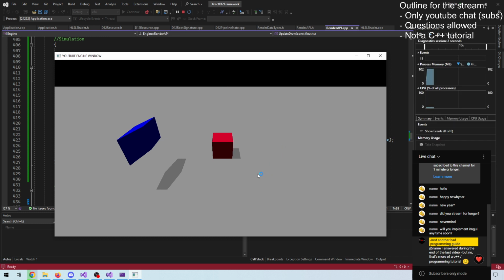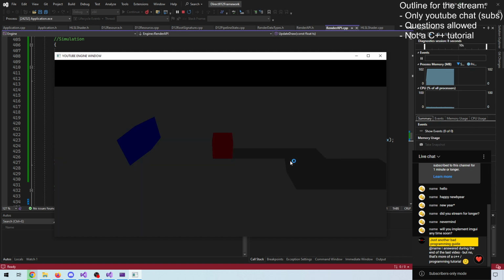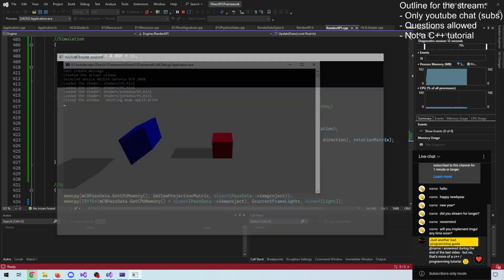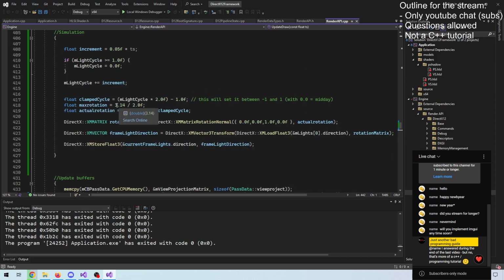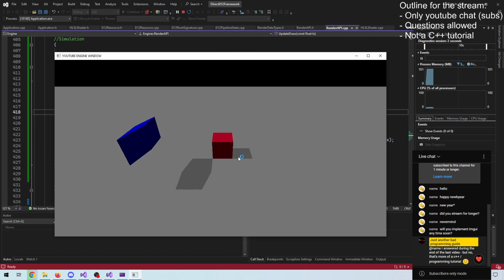As you can see, we now have animated shadows. And maybe we wanted to create some longer cycle. I don't know how the lighting is handled when the sun actually is below the plane here.